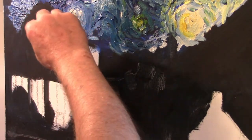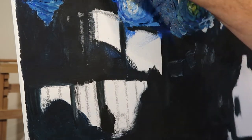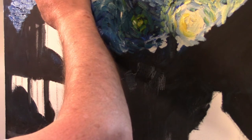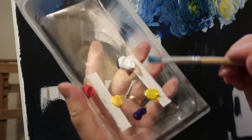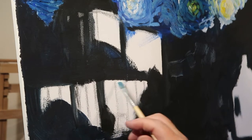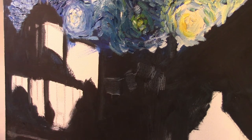Always rescuing stuff. Like a long couple of windows here, around one, a long one with light coming out. And then there's the top of the dome here. Just going to mark in those edges for now. Use this big brush that I've just wiped off. I've got these basic colours here just to put the colour in. So let's start with white here. White in the lighter parts where there are actually up lights and down lights in the colonnade.